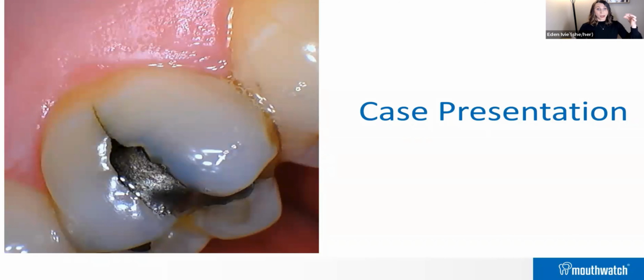I'll tell them, this is a high risk for a fracture. This could fracture below the gum line and you might lose the tooth. They hear all of these words, they might agree to treatment, they might not. But if I show them this picture, it's very clear, it's very easy to understand that if I bite on a half popcorn kernel, I could lose this entire cusp. My patient doesn't know what ditching means, but they can see that there's a gap right here between this old filling and their tooth.